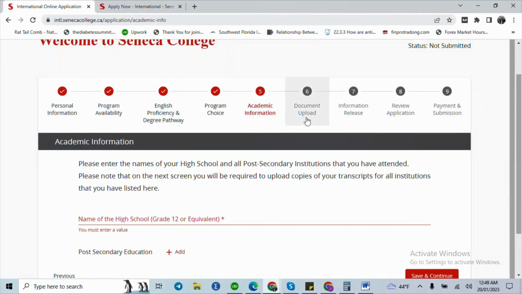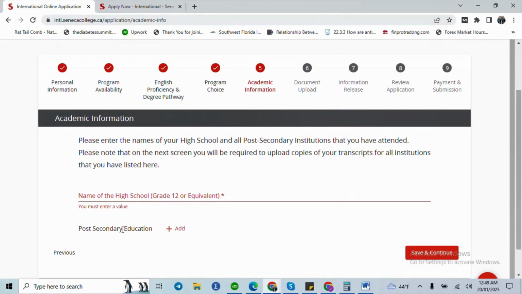The documents to be uploaded are the certificate of your secondary school and the transcript. If you listed another school here, the certificate of your BSc or HND or ND, and the transcript. If you listed another one, like an MSc, you have to provide it too. Even if you list about 5 schools, you must provide the certificate and transcript of every school that you have listed. After that, you click save and submit, continue.